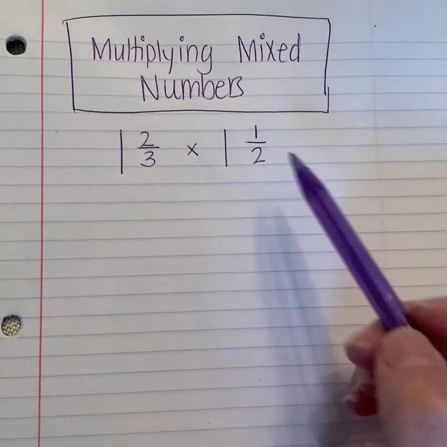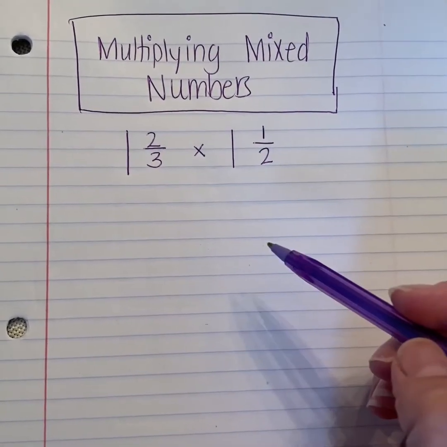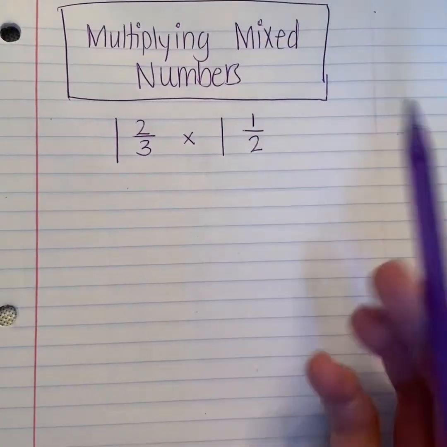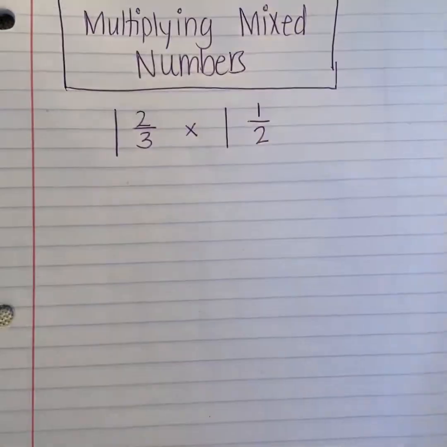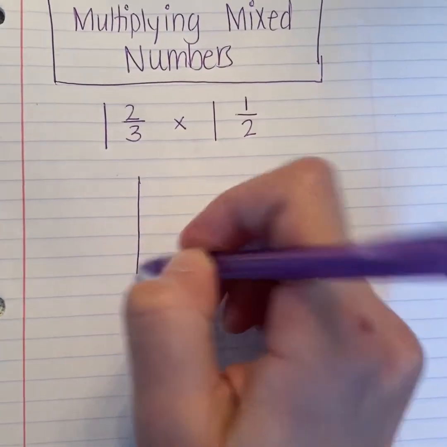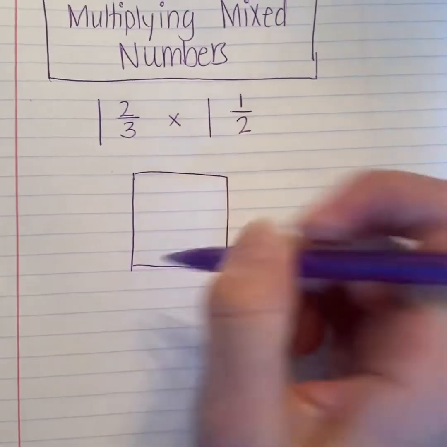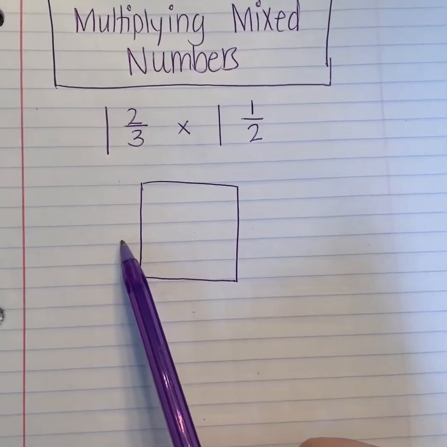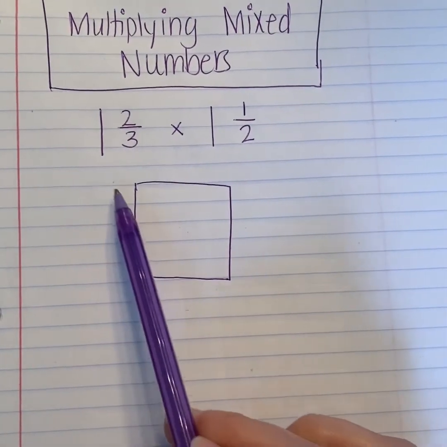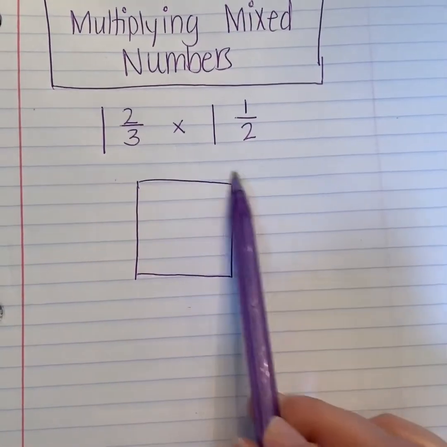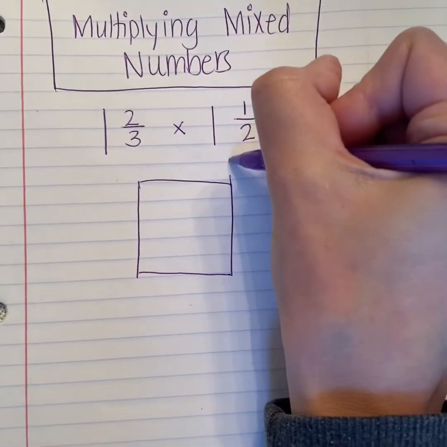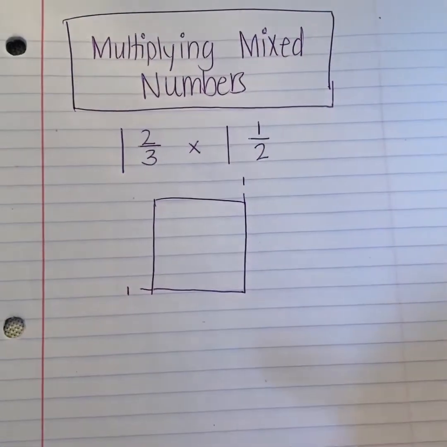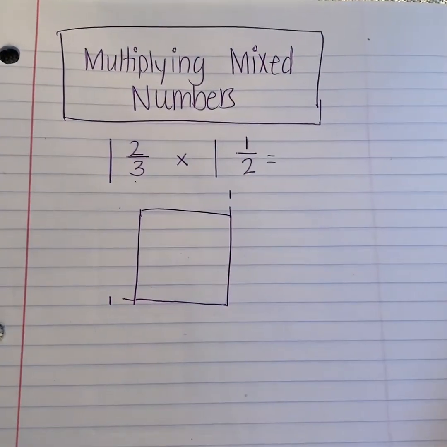Okay, so we've spent a lot of time using area models, and I want to use an area model again for this, but something I want to point out is that I have mixed numbers now. So how will my area model look? Previously, when I would multiply a fraction by a fraction, I would use a rectangular array, or just an area model, rather, a square, and I would multiply that fractional piece. So this would be 1 linear unit, and this would be 1 linear unit, right? So we would look at these as being a 1 by 1 piece, and we're multiplying the fractional values.